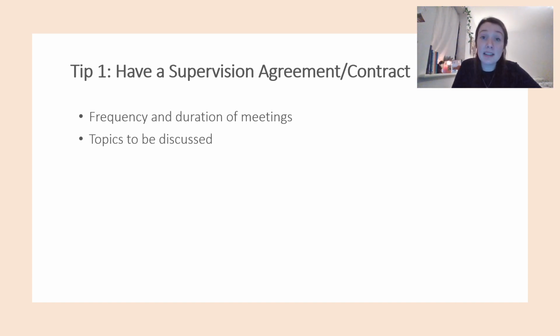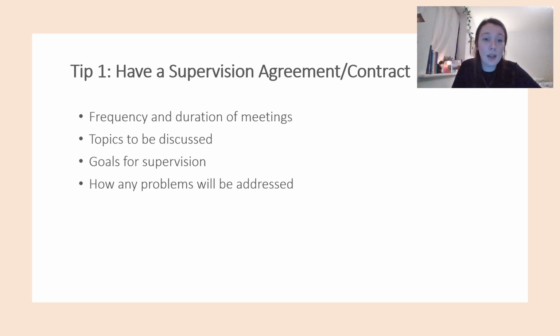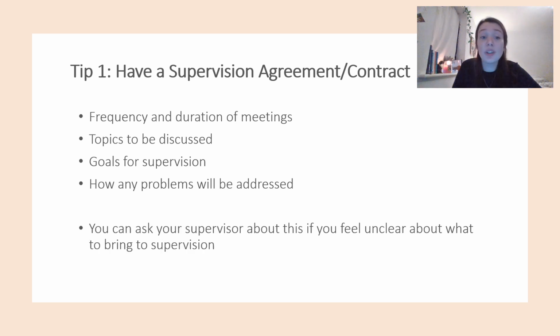What topics are to be discussed? Any goals for supervision? That could be, as part of your job plan or your personal development review, is what my trust calls it. And how many problems will be addressed? That's a really important part of it. What you can do, though, is ask your supervisor about it. If you feel unclear about what to bring to supervision, if you're not sure, ask. You're there to learn, and that's fine.